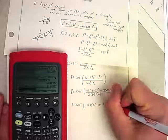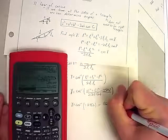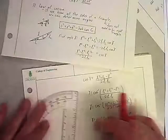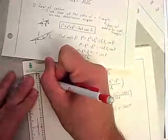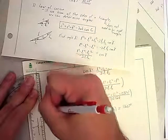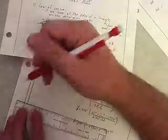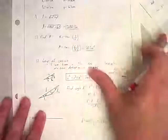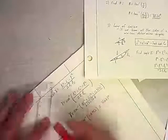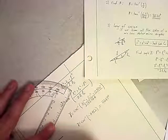0.452, I get that it's 116.87 degrees. And that's gamma, so if we remember back to our drawing, I'll redraw it over here real quickly. Let's just draw the entire picture. Gamma's that angle right in there, which on our original picture is that angle there. But since we're doing more on this sheet, I'm going to go ahead and sketch it out again.